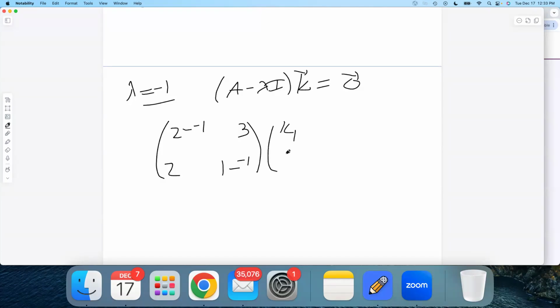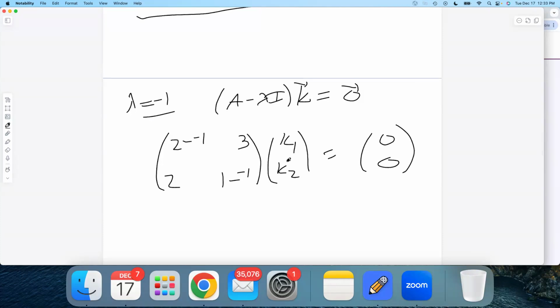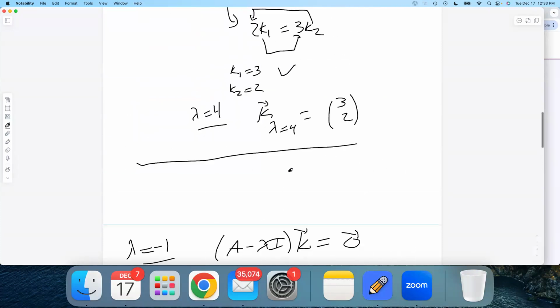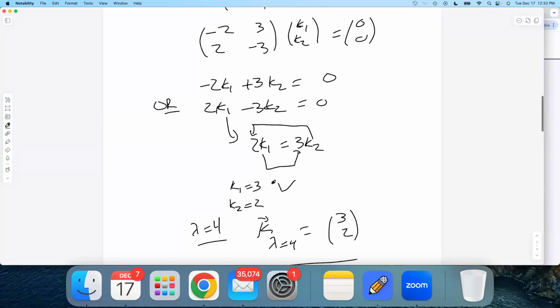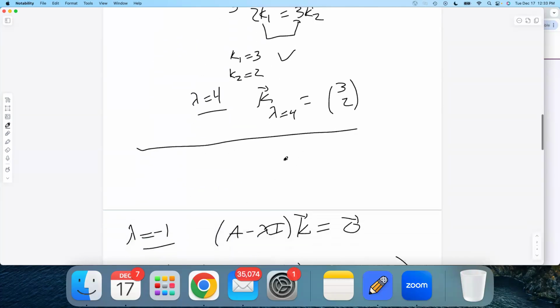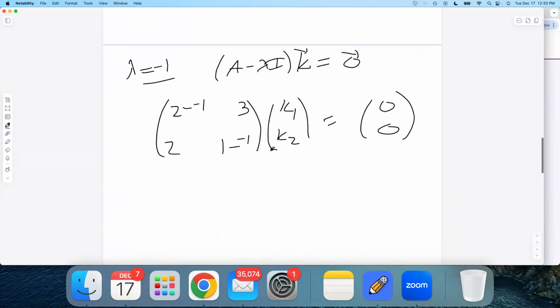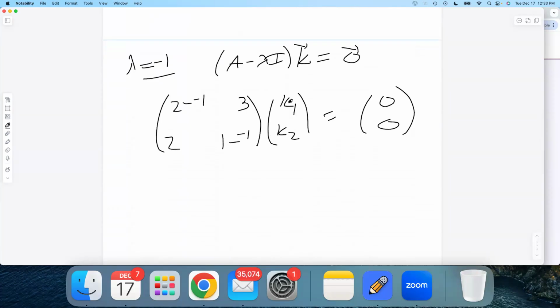And that's going to be times k1, k2 equals 0, 0. Now, I mentioned this in the last video, so real quickly, I know I've already used up the letters k1 and k2 right here, but that work is done. Those guys can go back in the pile now. I'm allowed to recycle those. As long as I keep my work separated, I know I'm not going to confuse myself. If you're worried you're going to confuse yourself, give these unique names.